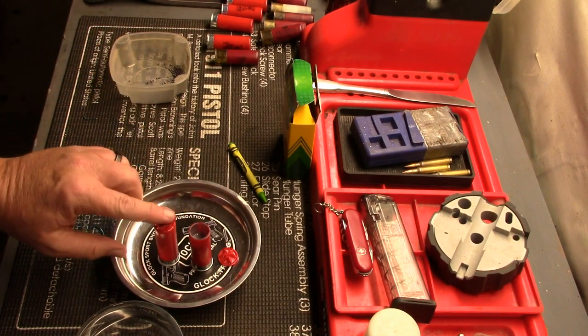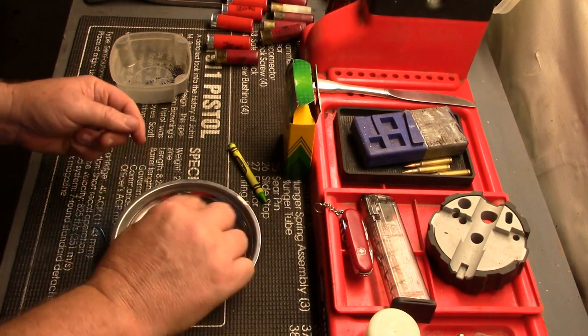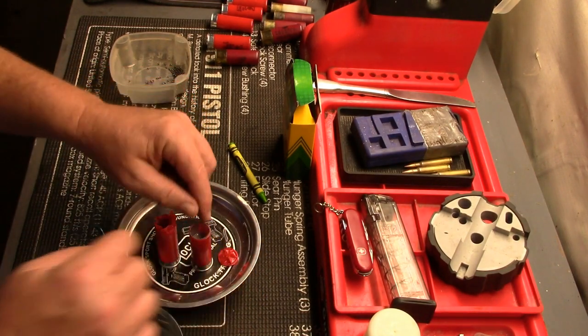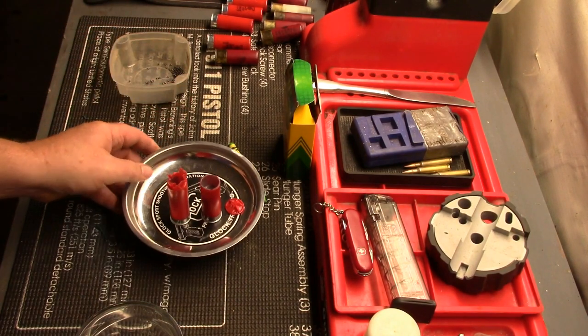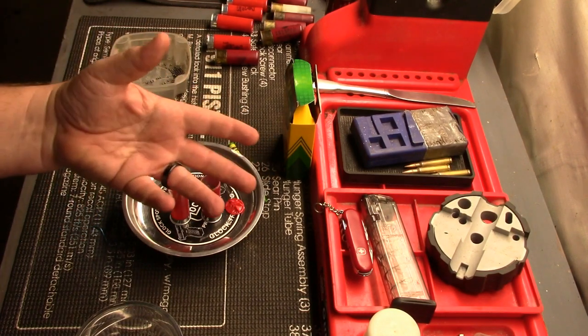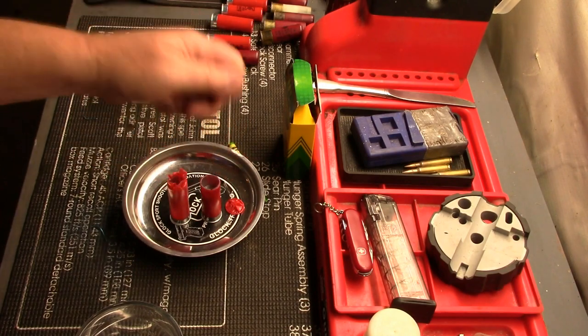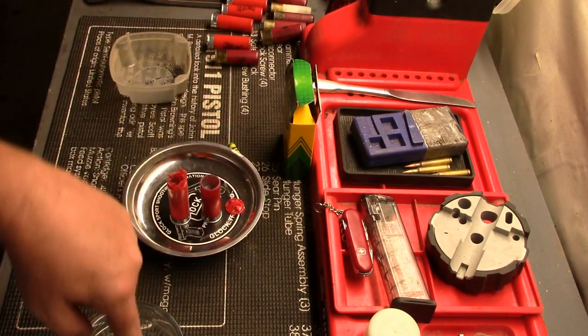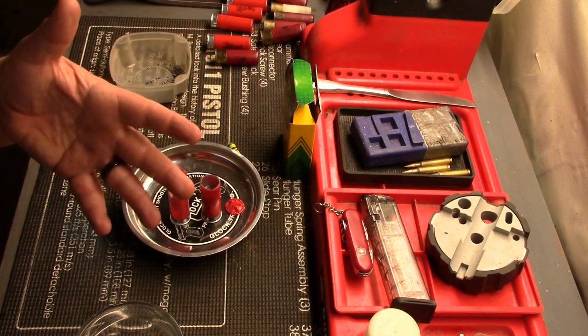Same way with the crimp one. You just pour it, glue, shot, glue, shot, until you're done. And you let it sit, you let it cool, this one you just let harden since it's glue. And the same way with the hot glue. The hot glue, you pour a layer, then shot, then layer, then shot, until it gets to the top. Then you just let it cool and harden, and that's it.